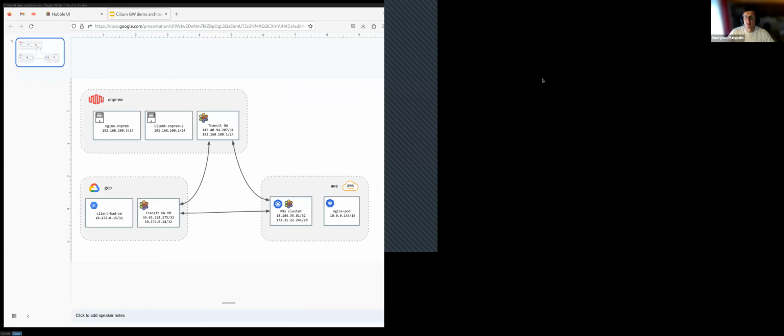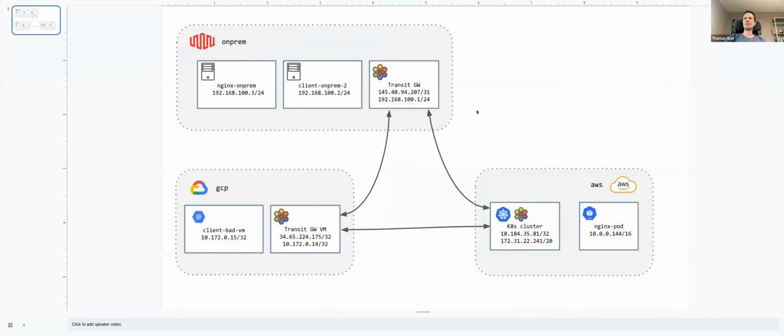Let's actually keep this slide open right now, because there was a question and this slide actually helps. So the question was, is the transit gateway like a daemon process running in the on-prem network? And this slide actually shows really well how the transit gateway will get deployed in the three different setups. So the easiest one is the one on the right. That's the one that existed so far, in which case Cilium is running natively on all the Kubernetes nodes. In this case, it is a daemon set or an agent running on all Kubernetes worker nodes.